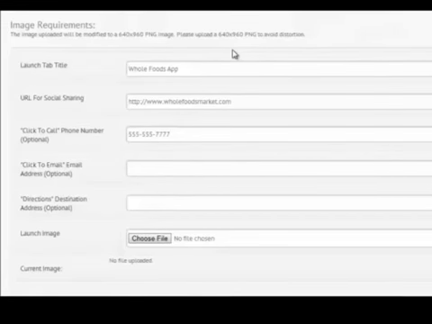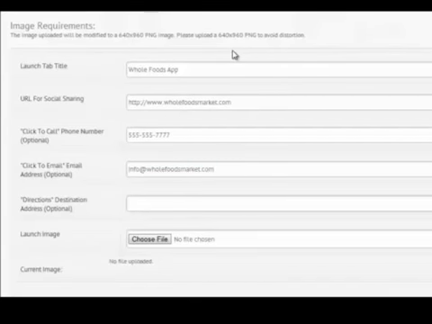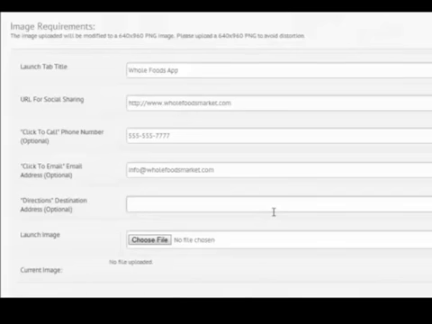Okay. A click to email, same thing. If you want it on there, that's how they can contact you. Okay. wholefoodsmarket.com. Directions, if you wanted to integrate with the GPS directions as well. All they have to do is click on there, and it's automatically going to show up in their Google Maps or the maps integrated onto their phone, so they can get there.